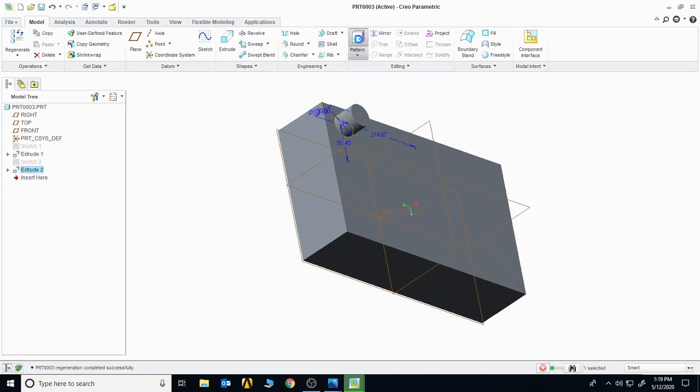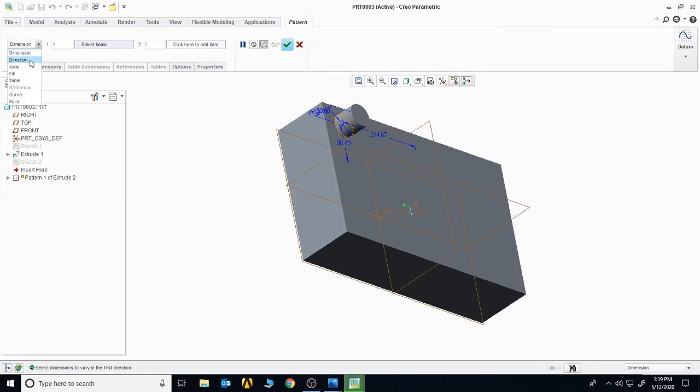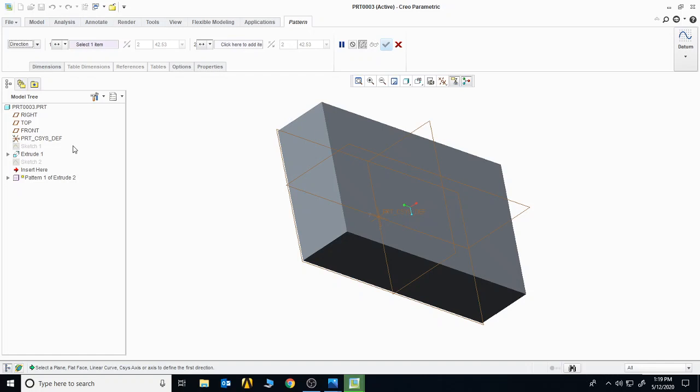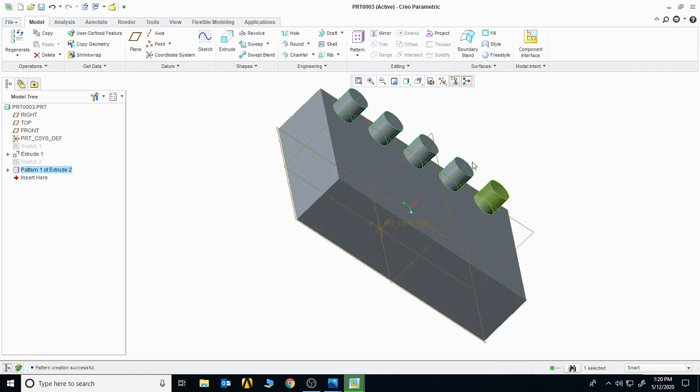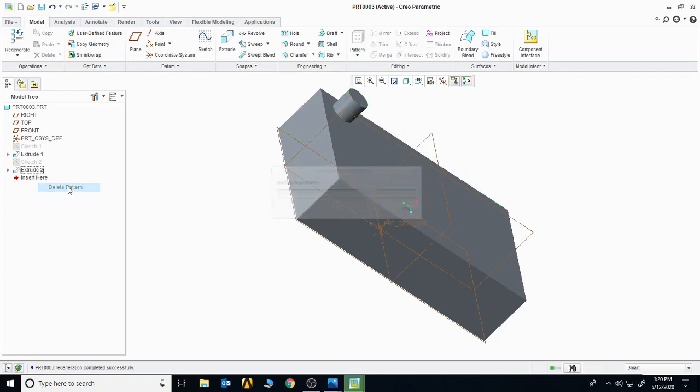Again, click on the extrude command on the pattern into the direction. Once you click on direction, now you need to define the direction along which you want to generate the pattern. Let's suppose we select this edge. Once you select this edge, black dot will appear. To flip the direction, click on this, flip the first direction, and you will get it flipped on the other side. You can change the number from here. You can also change the distance among them from here, and you can also change the distance from here, whatever is feasible for you. Click on OK so you can see the cylinders generated along that particular direction.